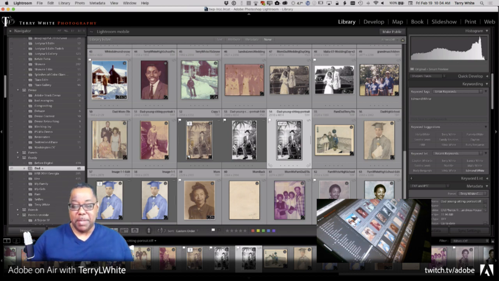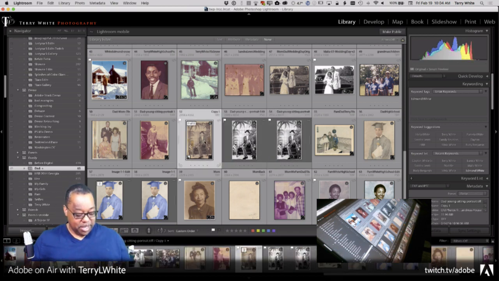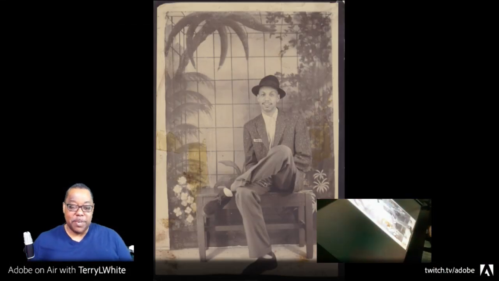Okay, so let me show you guys where we kind of left off before. So I'm going to hit full screen on these. So this was the original photo that we started on, and you can kind of see while the subject doesn't have a ton of damage, the photo does. So it's got strips of tape on it, here, here, here, just all kinds of stains and garbage on it.